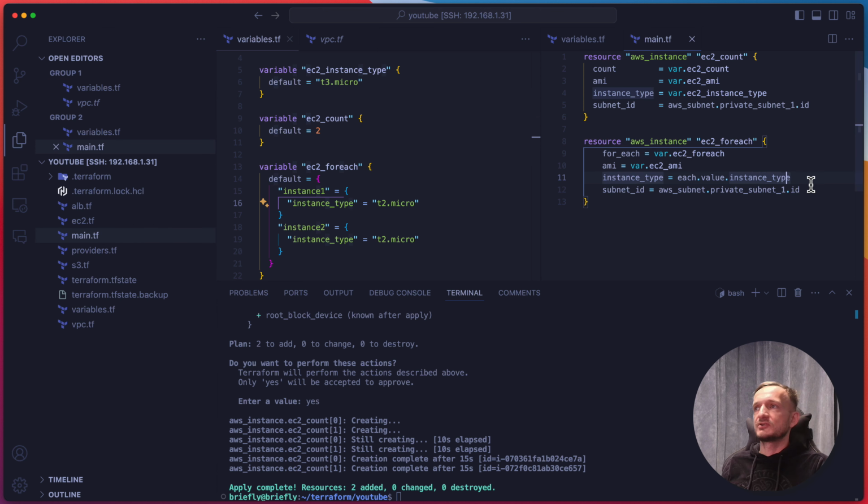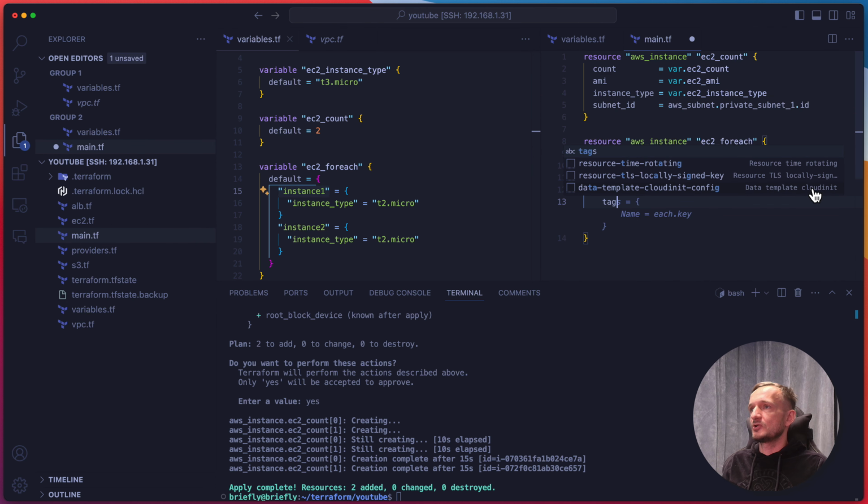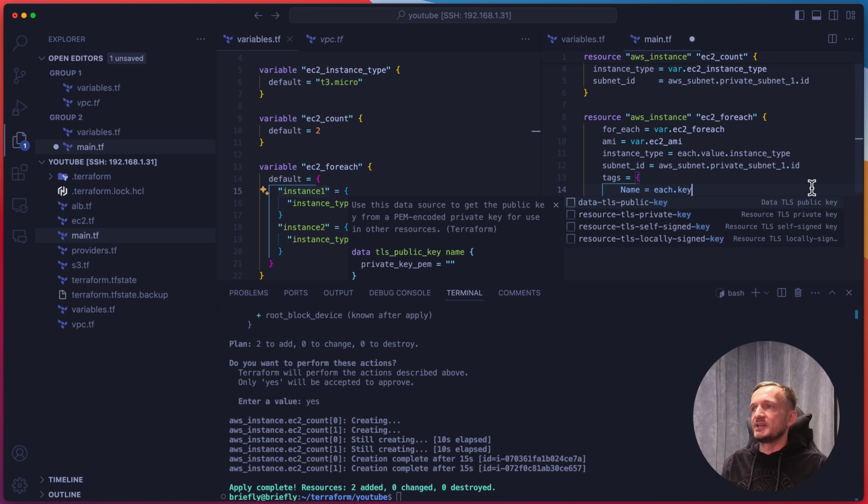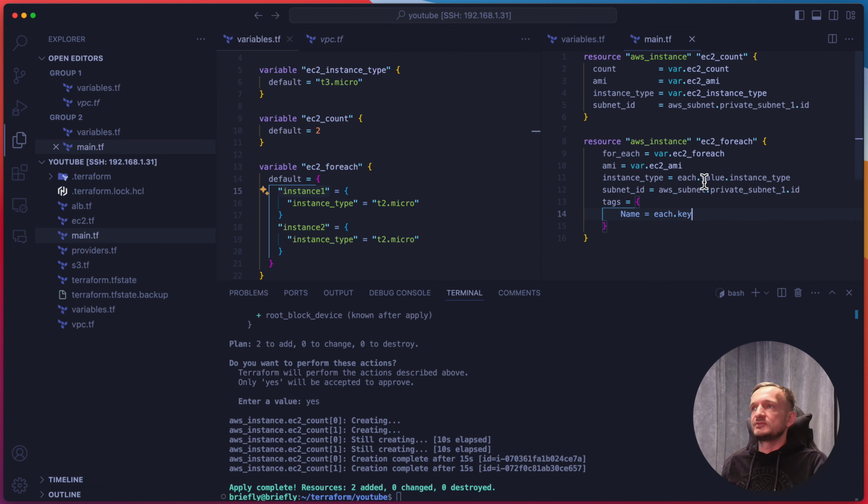We can also use each dot key, which we will see right now, to use it for the naming. So let's create a tags clause here, and in tags we will do a name of each key.